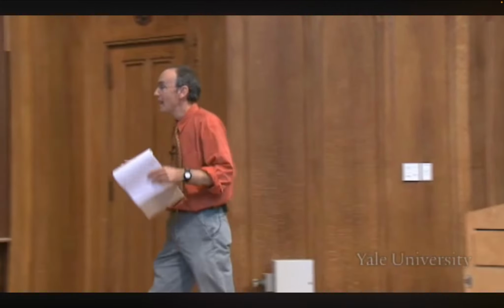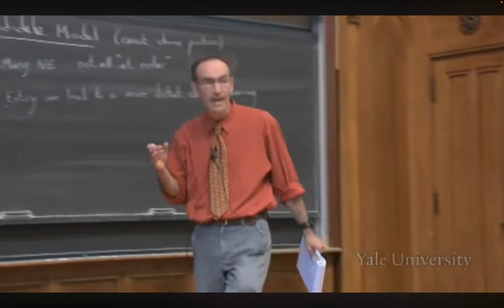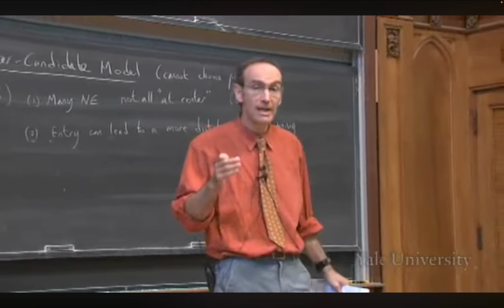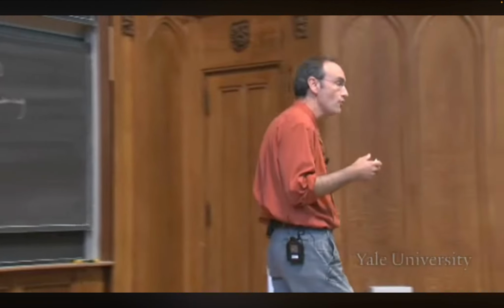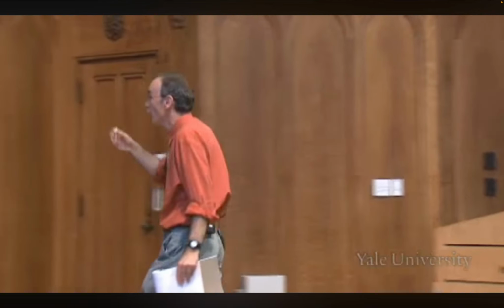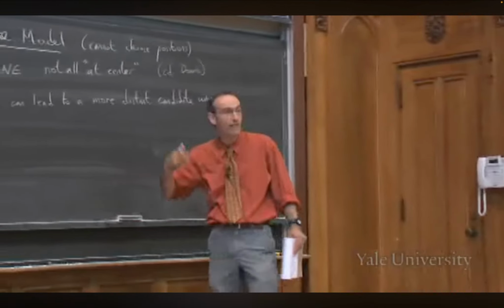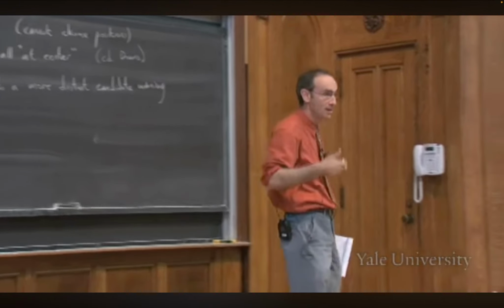Last time, we left things in the middle of a model, which was the candidate-voter model. I don't want to go over the whole model again, but just to iterate a little bit, what was different about that model from what we saw before. The main thing that was different was that the candidates cannot choose their positions. If you like, every voter is a potential candidate, but you know the positions of the voters.